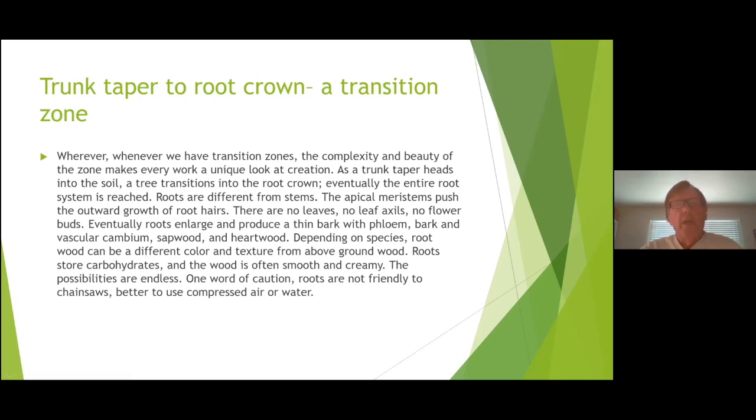Okay. Now, the other thing I wanted to just mention, because to me it's sort of a fascinating topic, is that when a trunk starts growing, where it comes down into the ground, there's a taper which kind of comes out. And in some trees, like the carob, for instance, it's really way wavy in and out. So if you cut a cookie, it looks like a starfish or something. But that trunk taper eventually, when it hits the soil, turns into the root system.